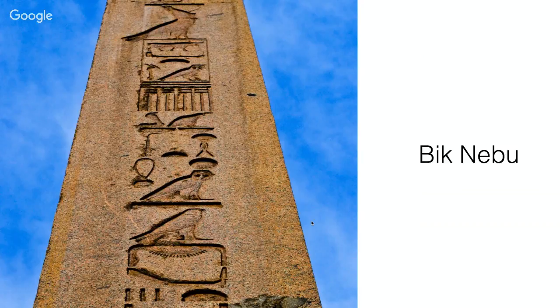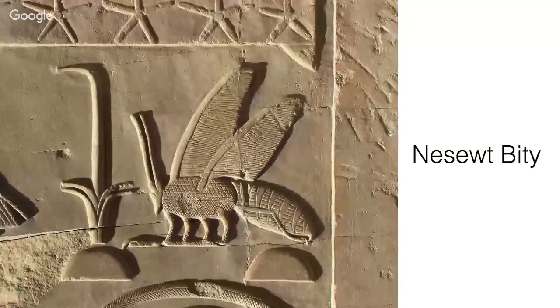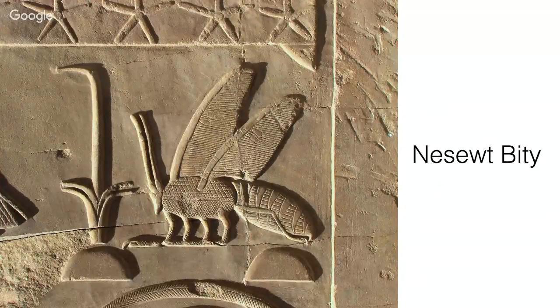Next, the fourth name is the throne name. All right, and this one, a lot of people should be familiar with this name and this term that we use, Nisut Biti. All right, so the glyphs that indicate this name are the sedge plant on the left, and you see the raised bread loaf beneath it, and then you see the bee with the raised bread loaf beneath it. So the sedge is an emblematic symbol for Upper Kemet, and then the bee was the emblematic symbol of Lower Kemet.